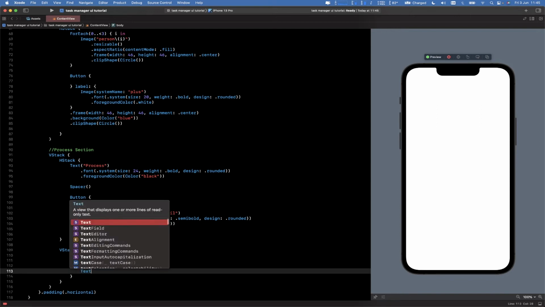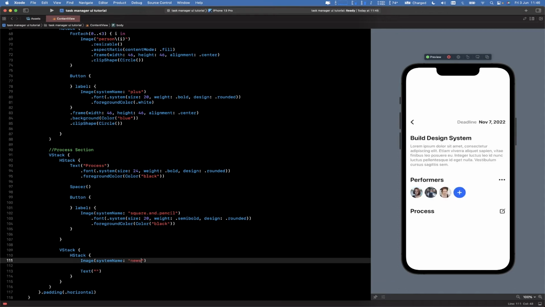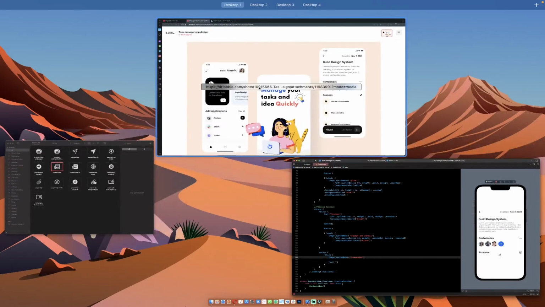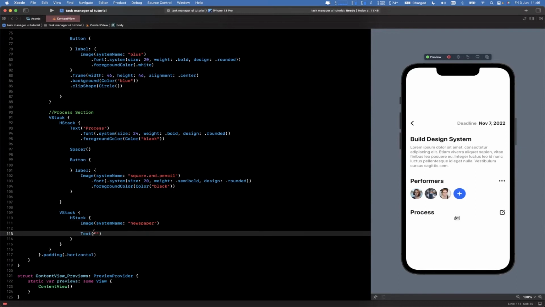And we also need text. Okay, so let's do that. Use paper. Like that, and then for the text it says list out components. List out components like such.